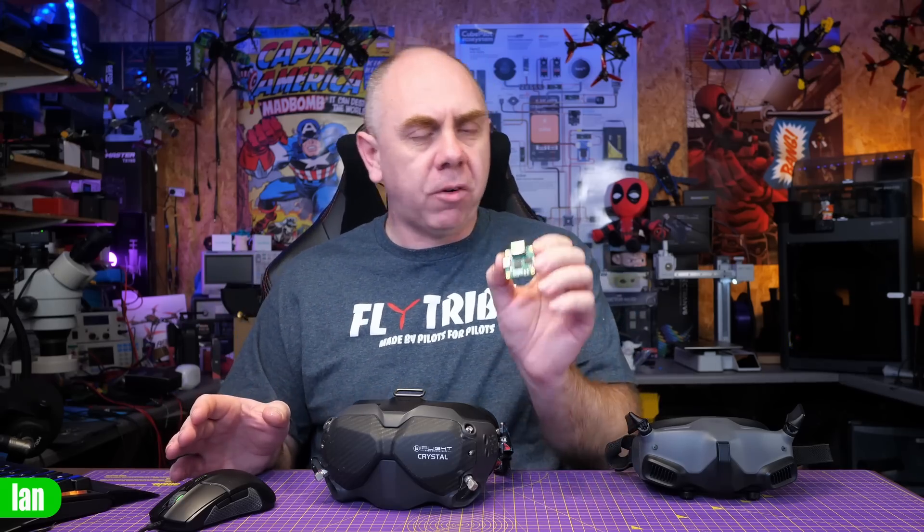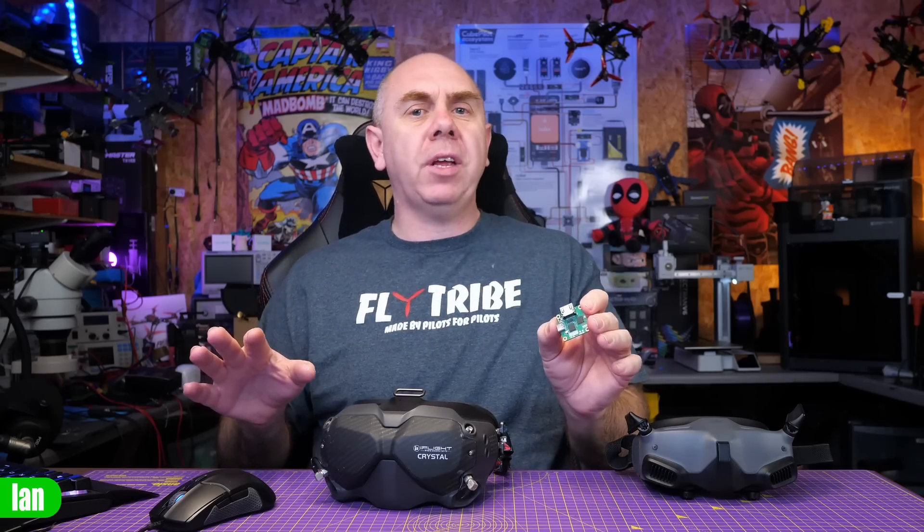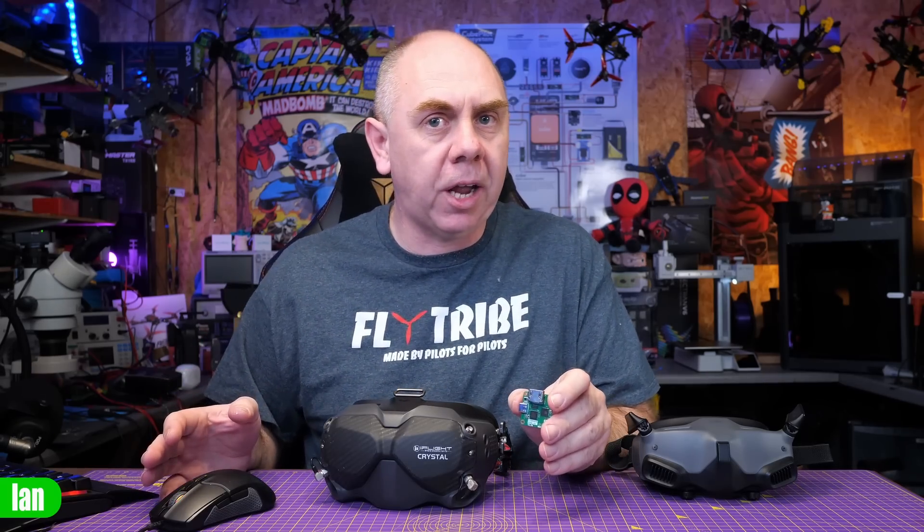As for other interesting use cases, it really comes down to your imagination. There are many cameras out there — such as thermal cameras — that you could connect to the DJI FPV system. There are also UARTs on the board without full functionality yet, but with future software development there is potential to do other things including forcing the aircraft to arm. Ultimately, this board connects any input device compatible with that specific 720p 60fps resolution and frame rate to the DJI FPV system.